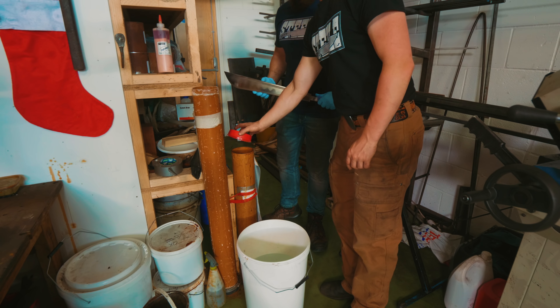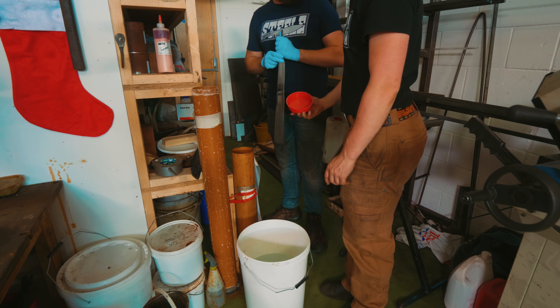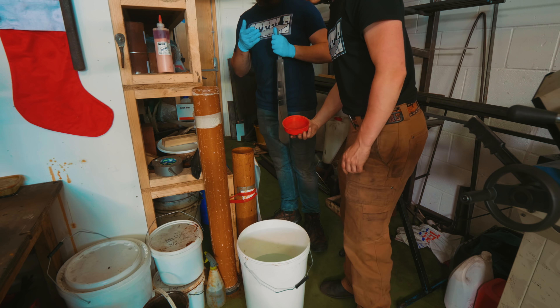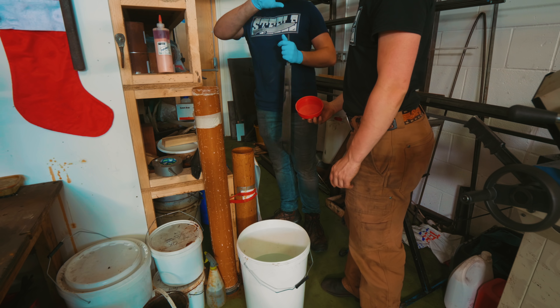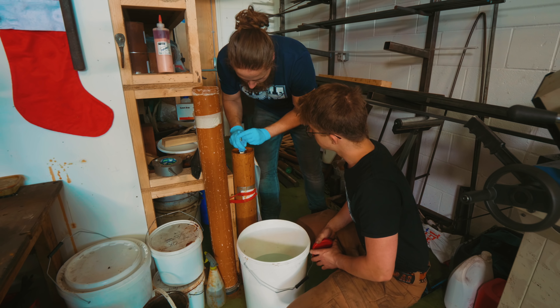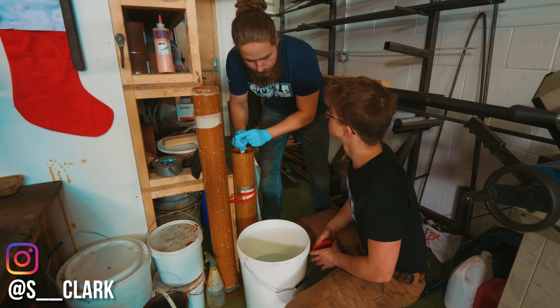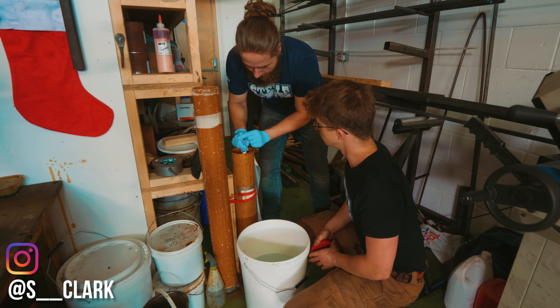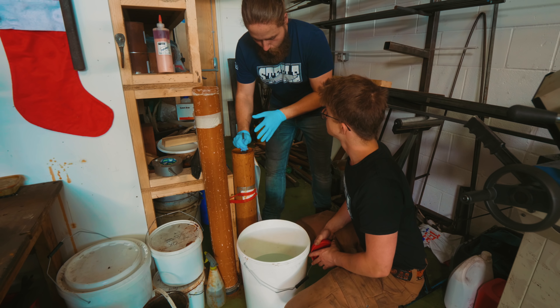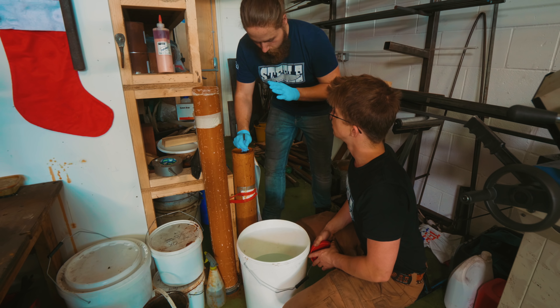No corrosion, no hamon. So now what are we going to do — in and out, etch, steel wool, etch, steel wool? We just tried it with the 2,000 grit and got rid of the corrosion, but it was a bit of a hassle. So what we're going to try now is a method I got tips on from the wonderful S. Clark on Instagram. He makes some killer hamons and recommended you just submerge it in the ferric, take it out, and polish it up with quadruple-o steel wool.